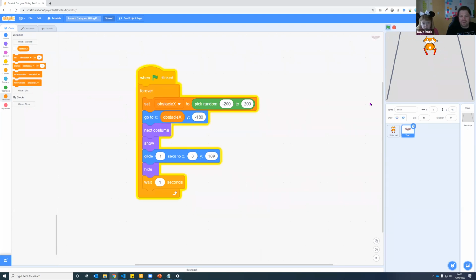Let's have a look. So it's definitely going side to side. And if I move over here, I wonder how many times I would have avoided. Maybe all of them. Okay, so that hasn't worked quite as we liked.